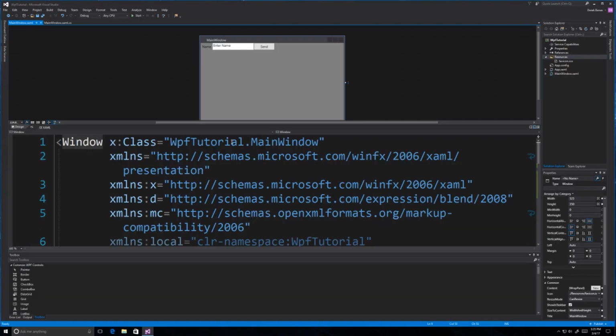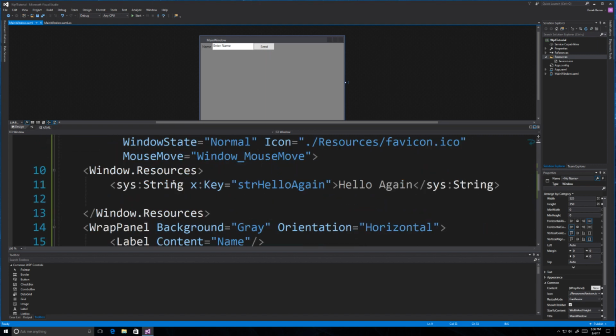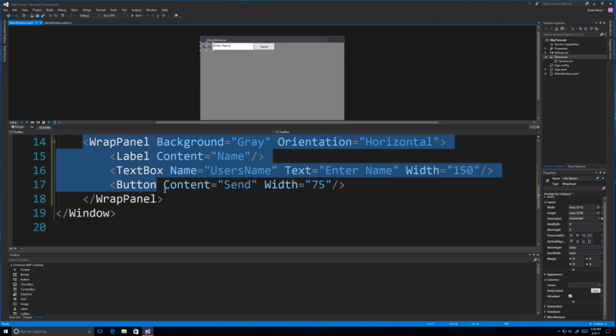All right, so another layout manager. And for the last layout manager I'm going to talk about grid panels. The reason why you're going to use grid panels a lot is because they are very flexible, and everything's basically just going to be placed inside of cells that are made up of a whole bunch of columns and rows. So let's get rid of our wrap panel, delete that.